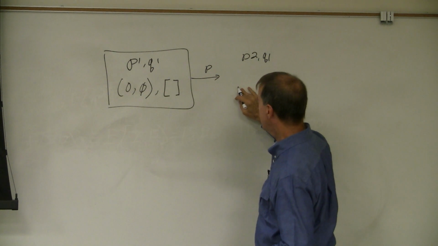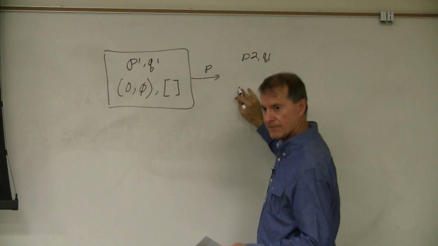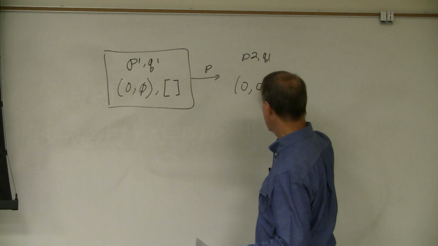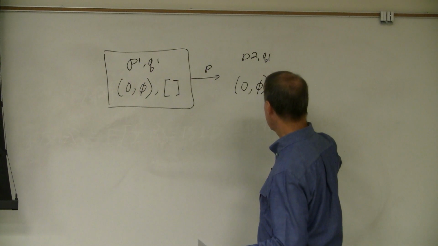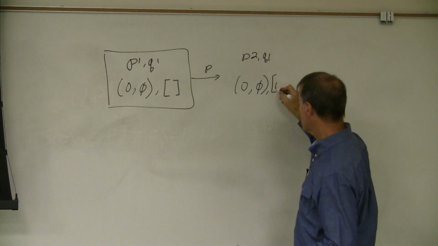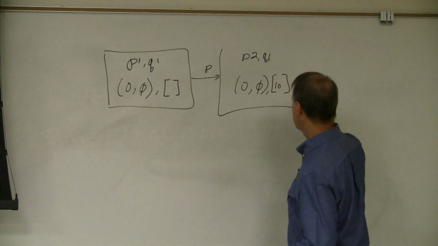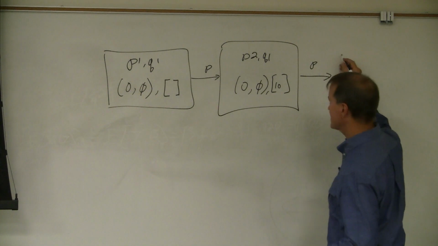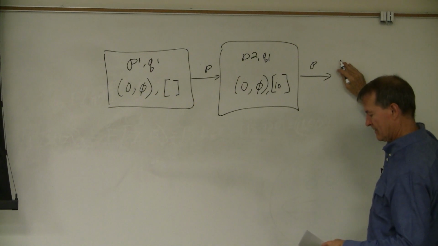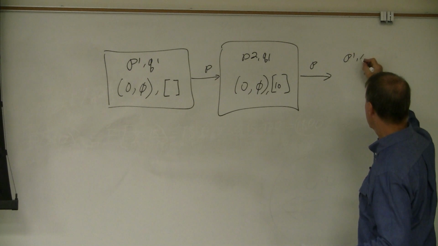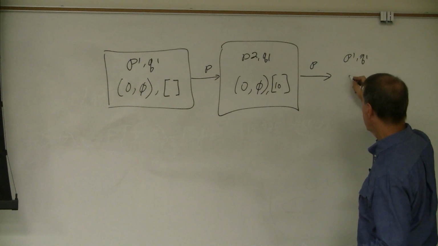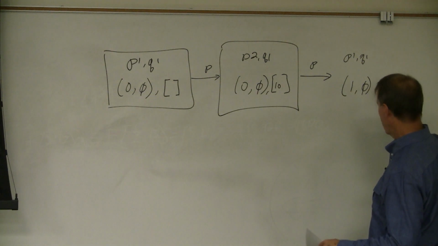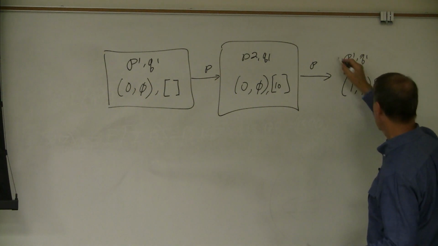It'll still be zero, right? And the empty Q. But what has happened to the buffer? Let's say we put a value in the buffer. Let's just call it 10. Are you with me on it? And then if P executes again, what's going to happen? Can you anticipate this one? P1, Q1, and what? 1 empty, and for the buffer, still 10.